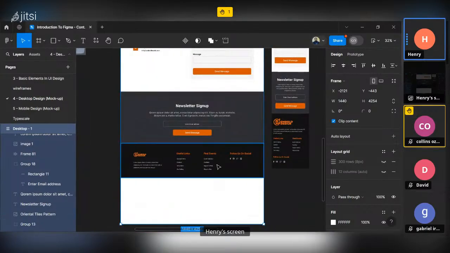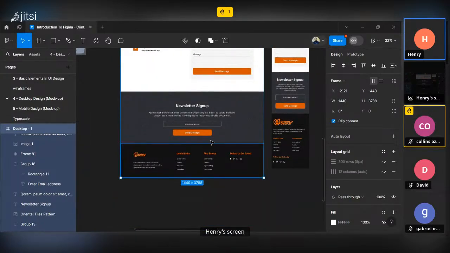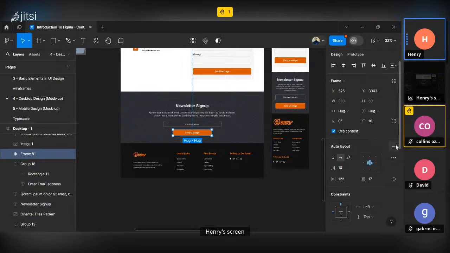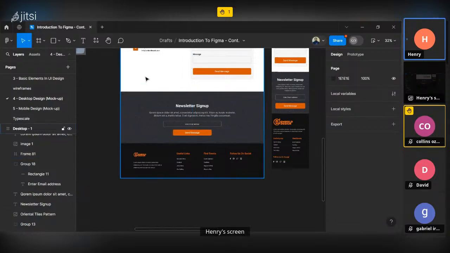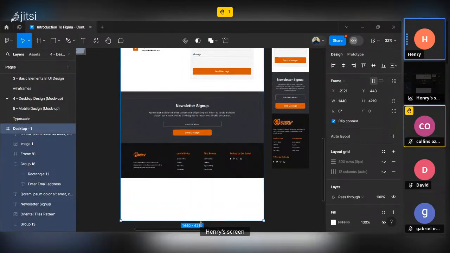So another way to do it, let me remove the auto layout. Another way to do it, and then let me remove the frame. I believe, let me see if they're in a frame. If they are grouped together in a frame, it will move. Okay, it's not moving in a frame. So use frame instead.